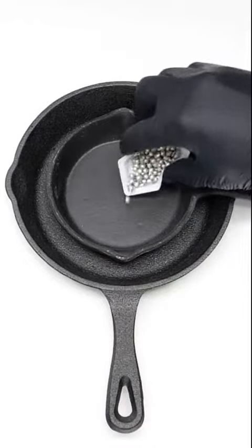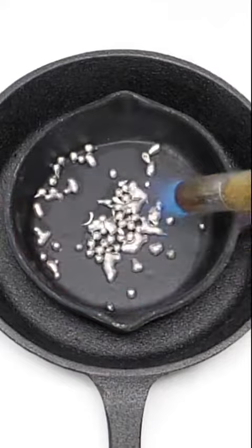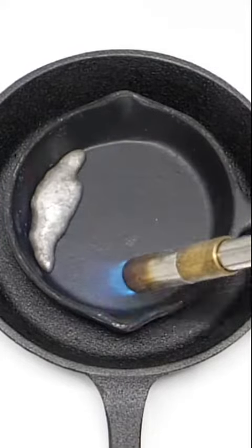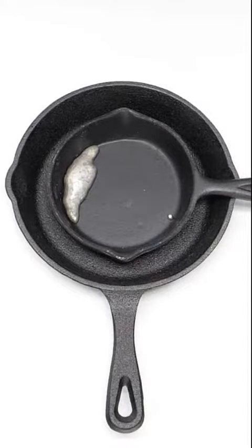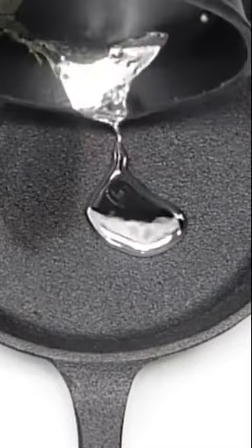I'll do this by adding a bunch to a dish and blasting it with a blowtorch. The melting point of tin is quite low, and it's really easy to melt. A lot of the impurities will float to the surface, and if I'm careful, I can pour away the clean metal.